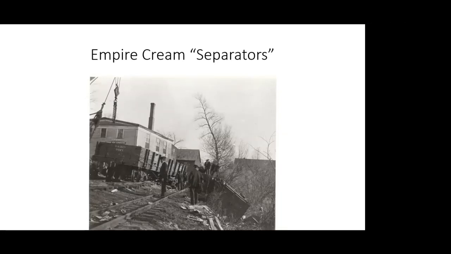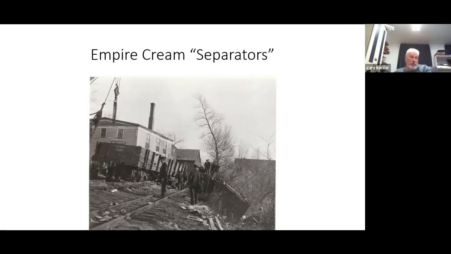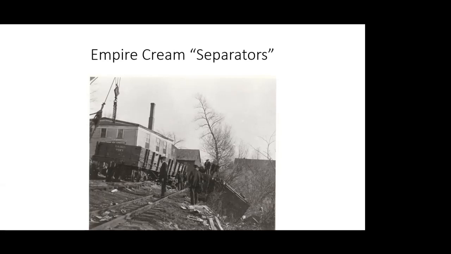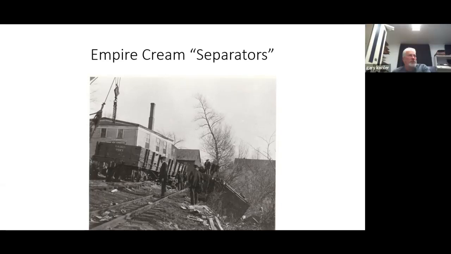Yeah, but they wouldn't have had separators there. I don't know what they had there. I'm just telling you, it was a creamery, and that's noted in a number of different places. So whether that was just some signage doesn't matter. It was the creamery. So your point is they didn't separate the cream there. No, my point is they weren't selling separators. If that's a creamery, then they would have been having deliveries of either milk or cream, yes. That's the point, yes. It's a creamery of some sort. I don't know what they were selling.